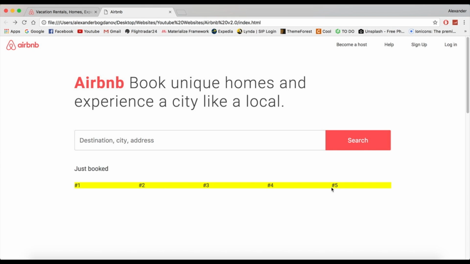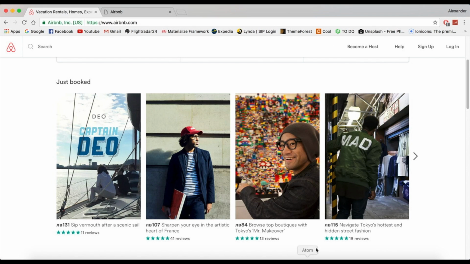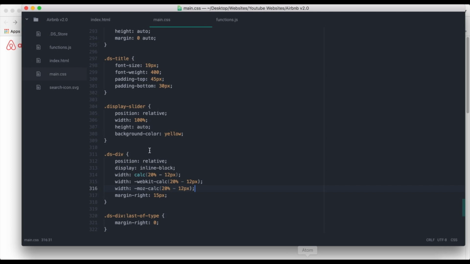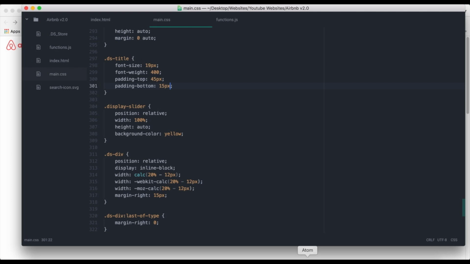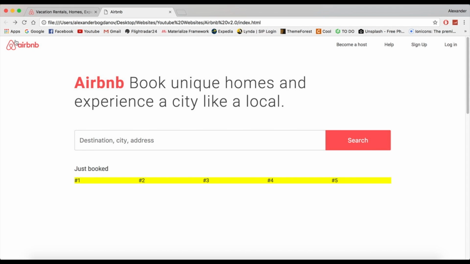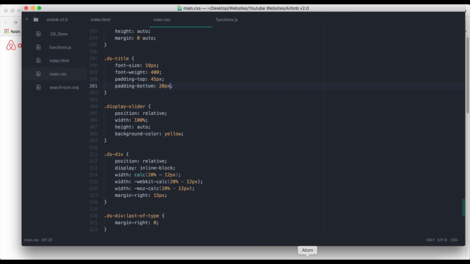Okay. Then let's add a little. Actually, I want something that I saw. I think I want to change this to 15 pixels, or maybe 20, but not 30. Yeah, I think that's it. I think that's a sweet spot.